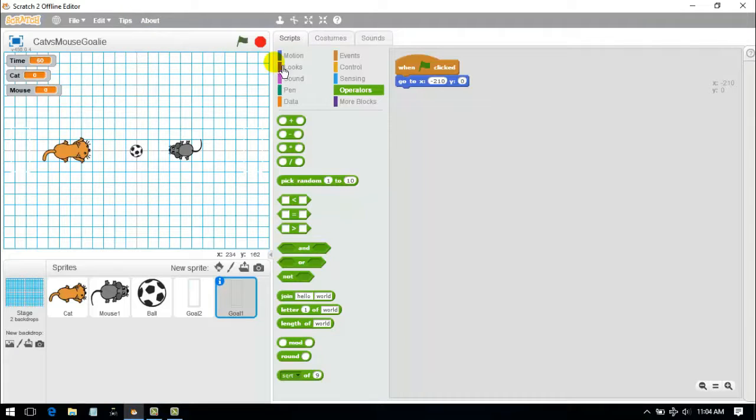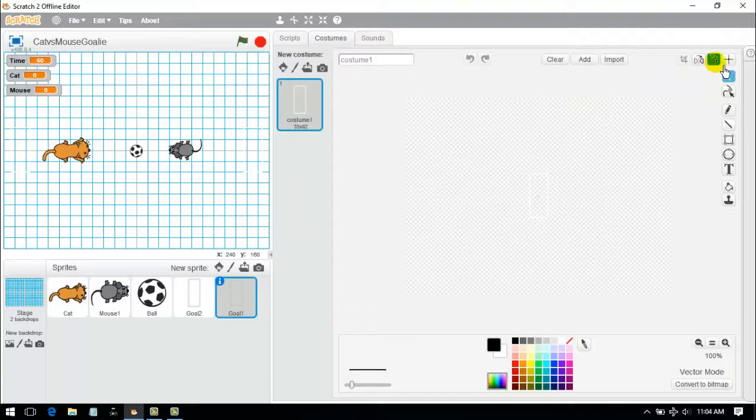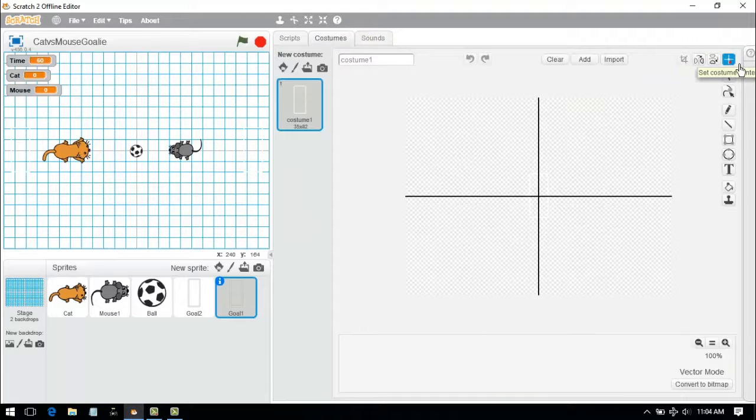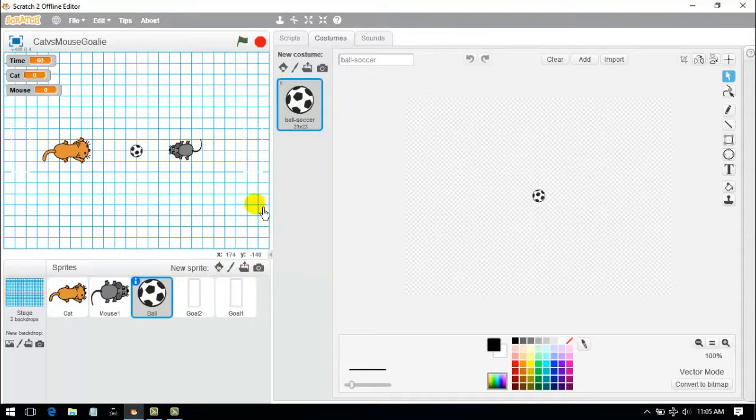And we set that up when we made the goal. We go to the costume and you click on the centering tool. You see that the center of the goal is in the middle. You could have made it on the edge, but I always like to make them in the middle so that I have a standardized way of using my sprites. I always know that the center of a sprite is exactly in the middle and I don't use the edges. And that's a design decision that you can make. And that's it for the game.